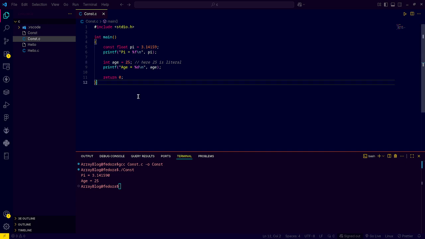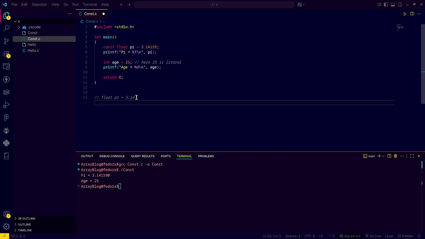I'll write it here as a comment. float pi = 3.14, where 3.14 is a literal, and char grade = 'a'. So 'a' is a character literal, and 3.14 is a floating literal.